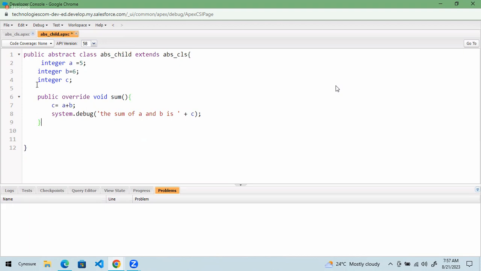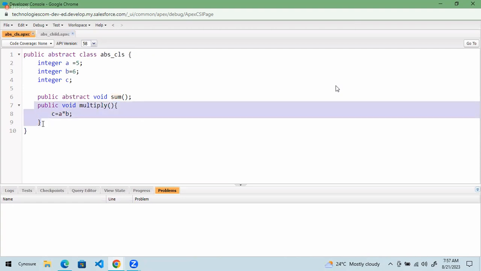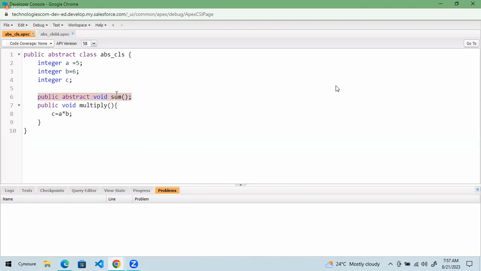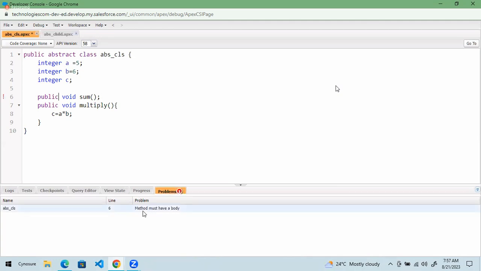So our agenda here is, if I want to write the method definition clearly, yes, I can write it like this. If I don't want to write the method definition clearly, if I just want to give the name, then I can give it like this. If I just want to give the name and if I don't want to write the definition, then you have to use the abstract keyword. See, if I do it like this, it will throw me an error saying that the method must have a body. You cannot create a method without body generally.